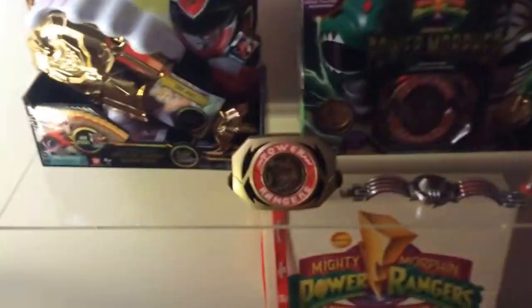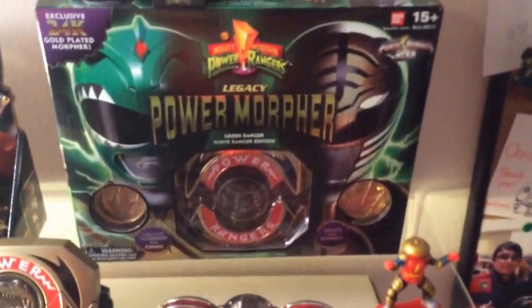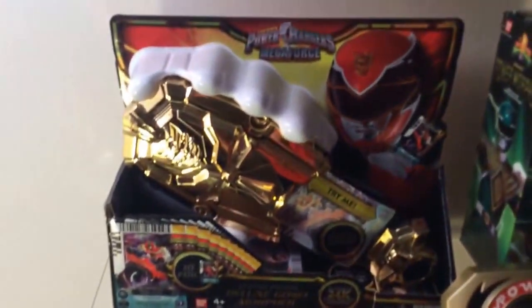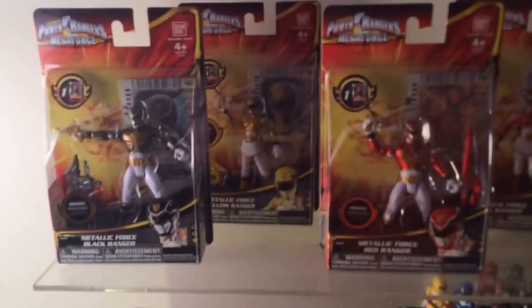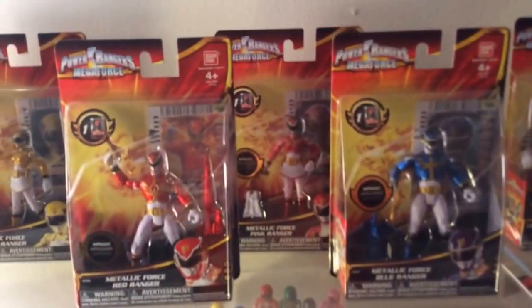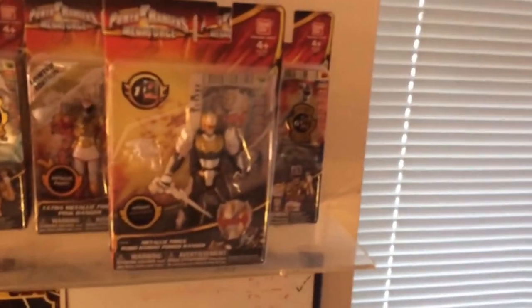It's my kind of armored red area, my communicator, my Alpha, my Legacy Morpher, the 24 karat gold one. Angel, welcome to the 24 karat gold morpher family. Then the 24 karat Gosei morpher. Then the metallic Megaforce Rangers. I love metallic figures. The movie figures are probably my favorite. So anytime they come out in this kind of shade, I am a huge fan of it. Then the metallic ultra mold figures. It's kind of hard to see everyone, but everyone is definitely represented.